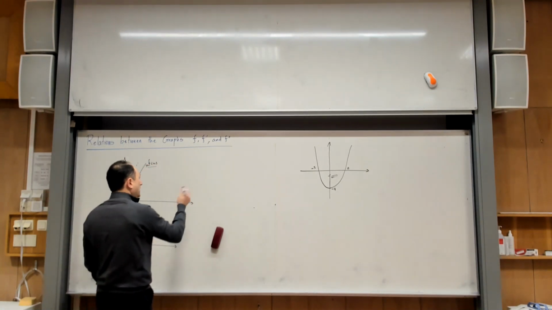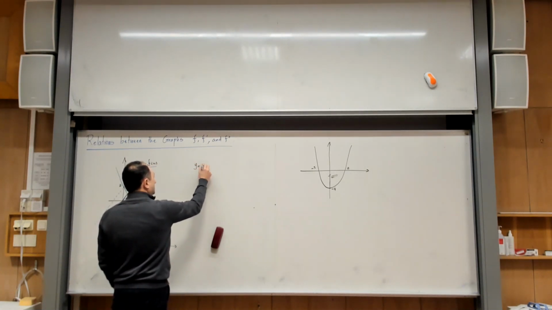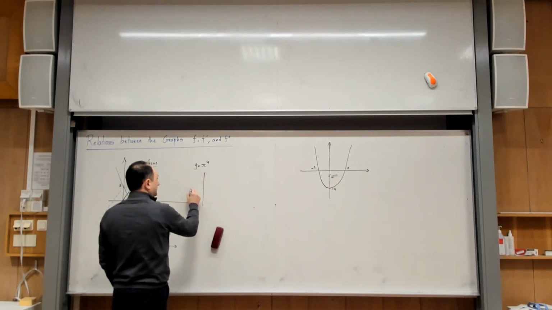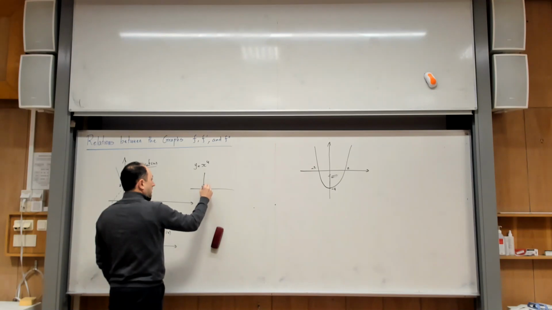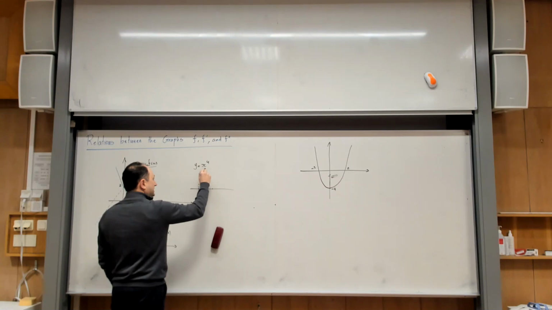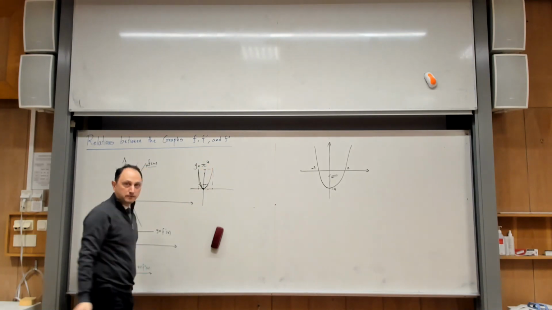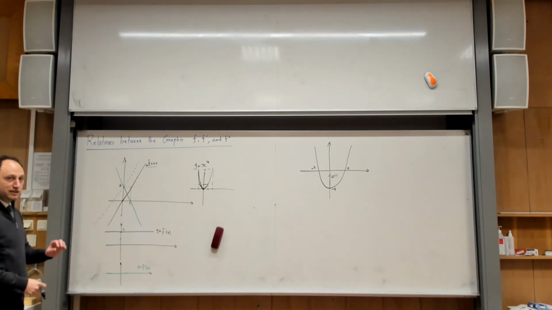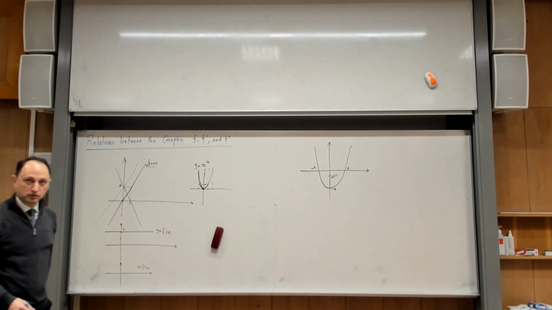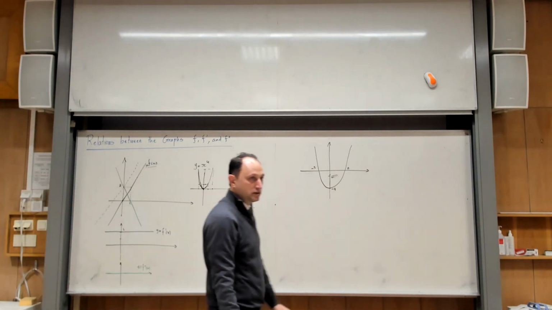Because, for example, why do I have to mention that? If I draw the graph of x to the 4, what will happen? I put 0, it becomes 0. I put 1, it becomes 1. I put -1, it becomes 1 again. But if I put 2, it suddenly becomes 16. So it looks very similar to a parabola, but it is not a parabola because it is of the 4th degree. So just because the graph looks like a parabola, you're not allowed to presume that it is a parabola unless it is explicitly mentioned in the problem itself.